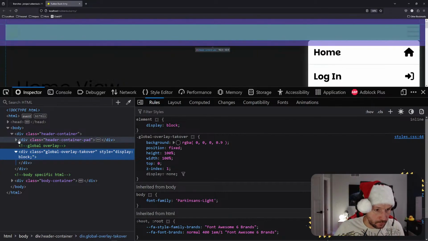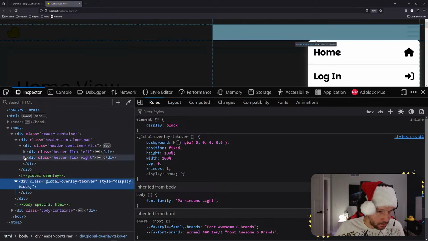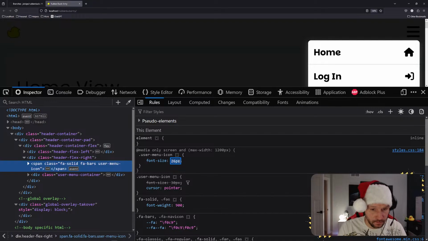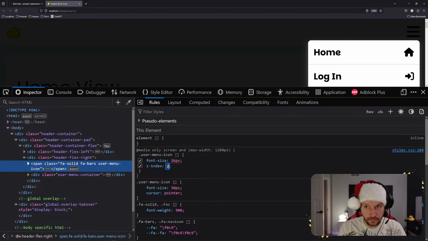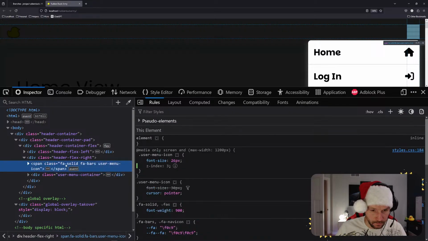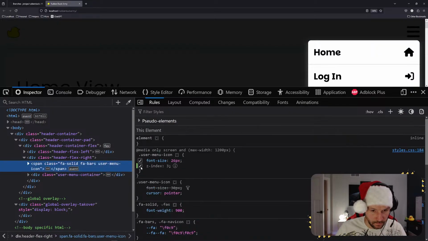Global overlay has taken over our flex rate span icon here. So if we put, let's see, z-index on here of 2 or 3, what's the user container? 2. This one isn't positioned.